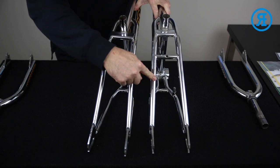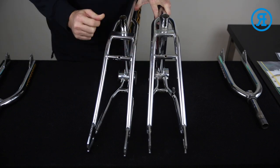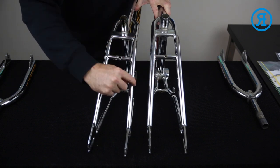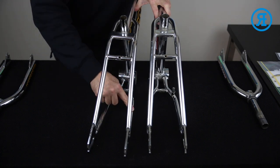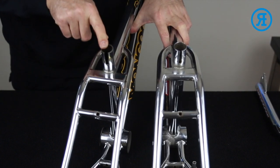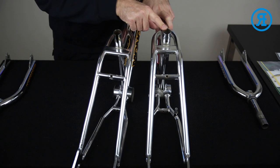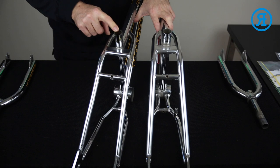Other small differences between these two frames. The 98 Villain has a slightly thicker tubing on the seat stay and chainstay. The 98 Sniper is slightly thinner on the seat stay and chainstay. Another difference is the size of the seat tube itself. On the 98 Villain, the seat tube size is 25.4. On the Sniper, the seat tube size is 22.2.